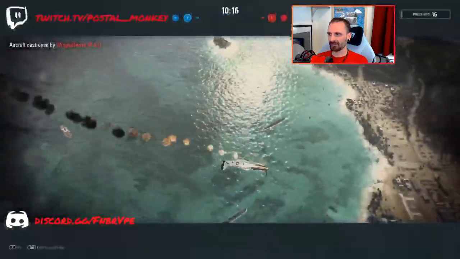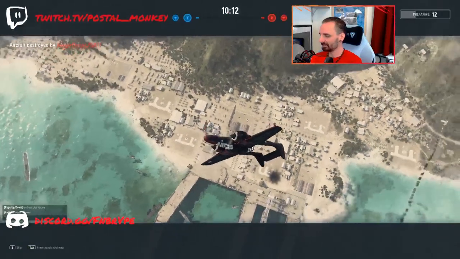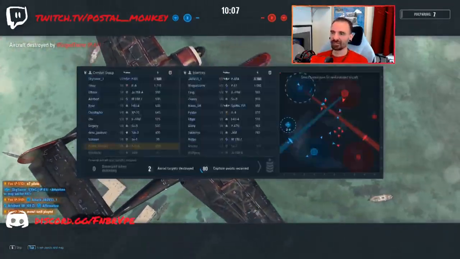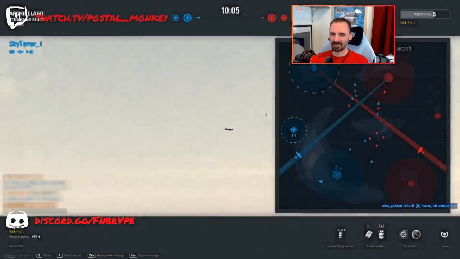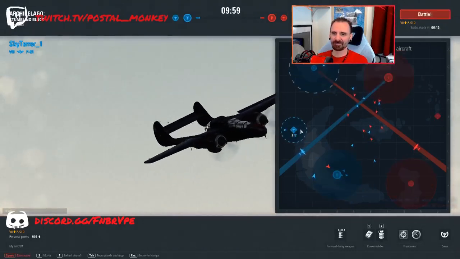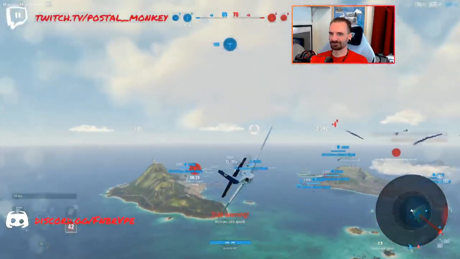Oh, their P-61 came out of nowhere. That's hilarious. Didn't even see him. Got like a stealth build going on there. Because I was literally paying attention to the map. I don't know where he came from, unless he was just up and around over here. And now we're going to respawn. Let's keep pushing it.